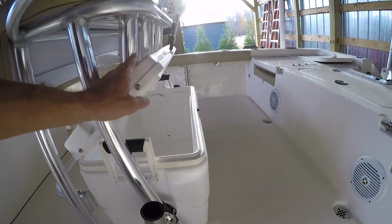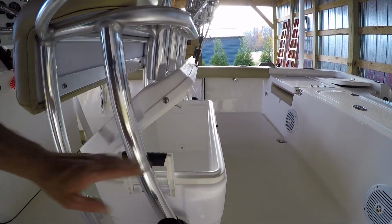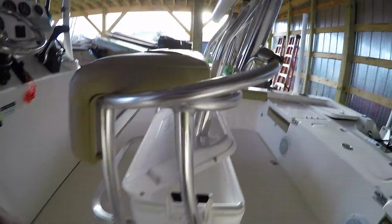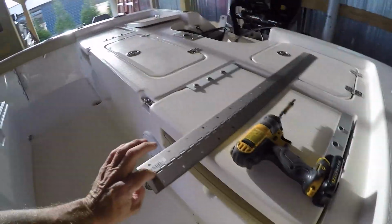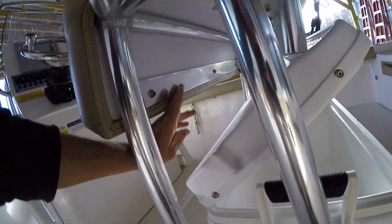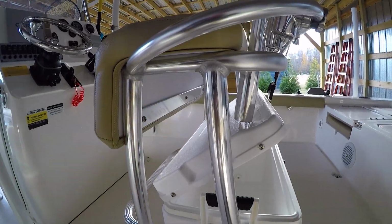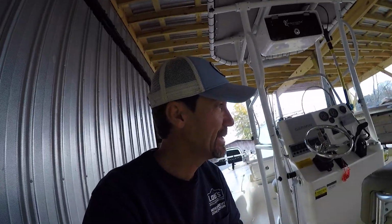I've already got my cooler in place, pretty much got it to where it's open because I want to make sure that this lid stays unobstructed. I don't come down too far with it to where it causes issues with my cooler opening. My plan is to use a piano hinge, which I found on Amazon right here. It's a stainless steel 3-foot piano hinge. I'm going to go across this area right here with it, attach it to the seat, and attach it to the other side of this bar right here, so this seat will actually pivot forward and allow access to this area. That's pretty much what I'm going to do today, is work on this and let you guys hang out and work on it with me.